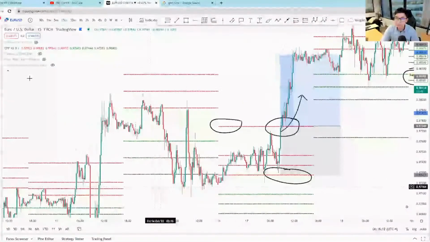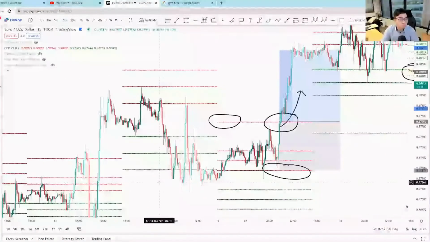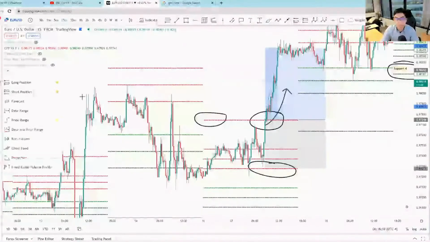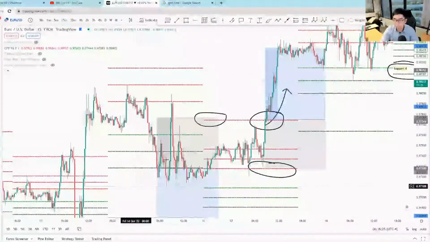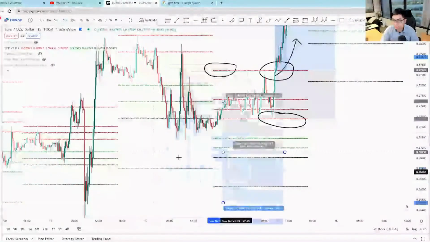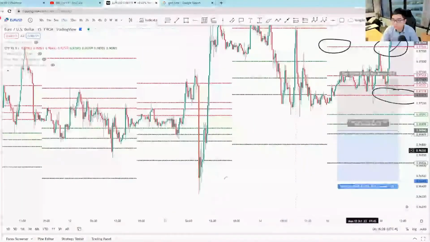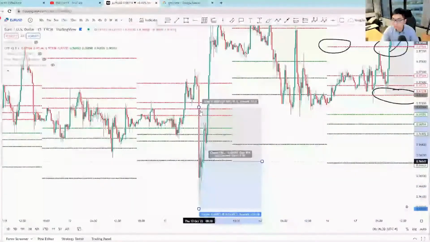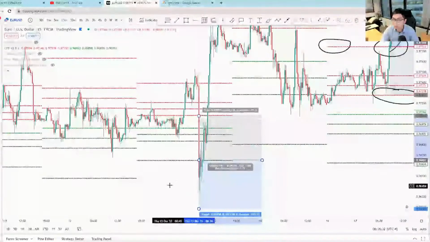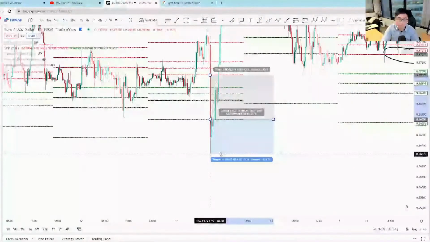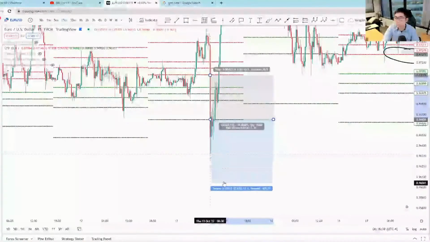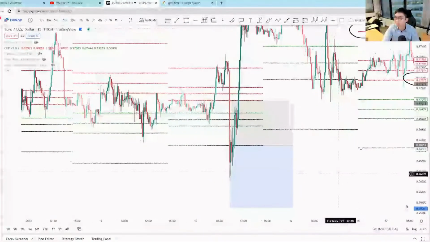Okay, this is a scenario that did not work out well. Let's say you take a short here, a sell stop. Okay, it's not here, it's here. This scenario did not work out. With your stop loss there, the maximum it even went was a negative risk to reward before price reversed all the way up.